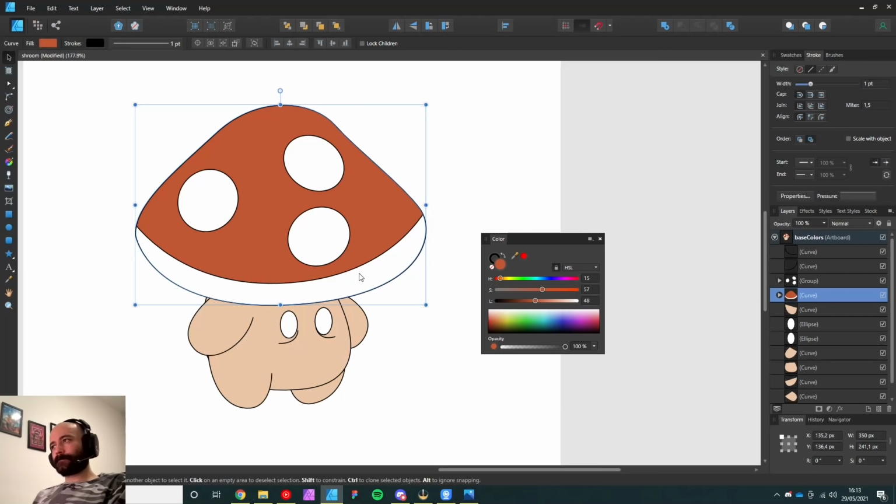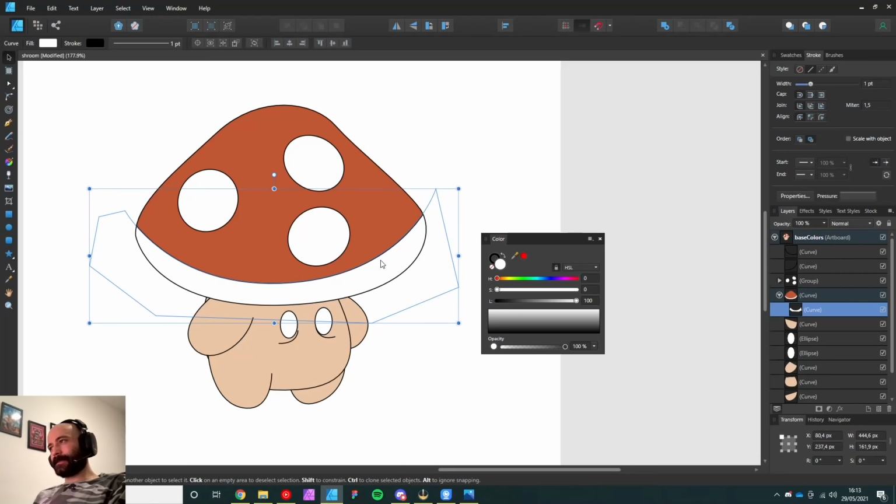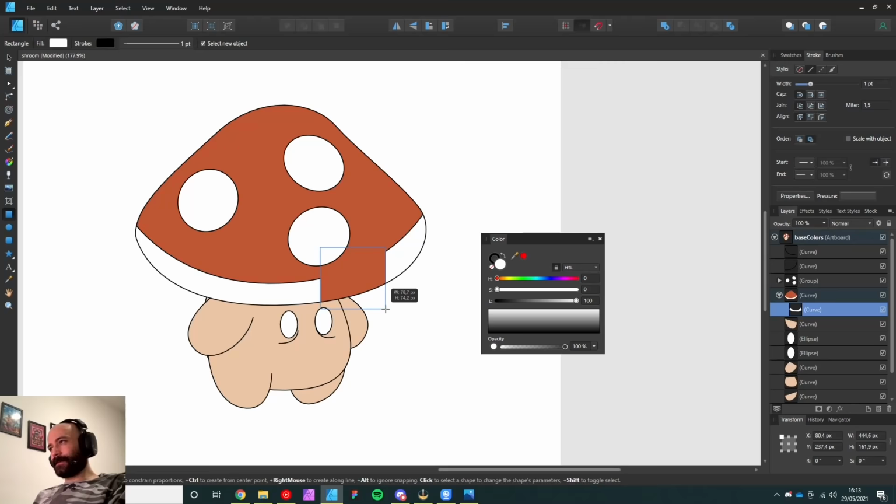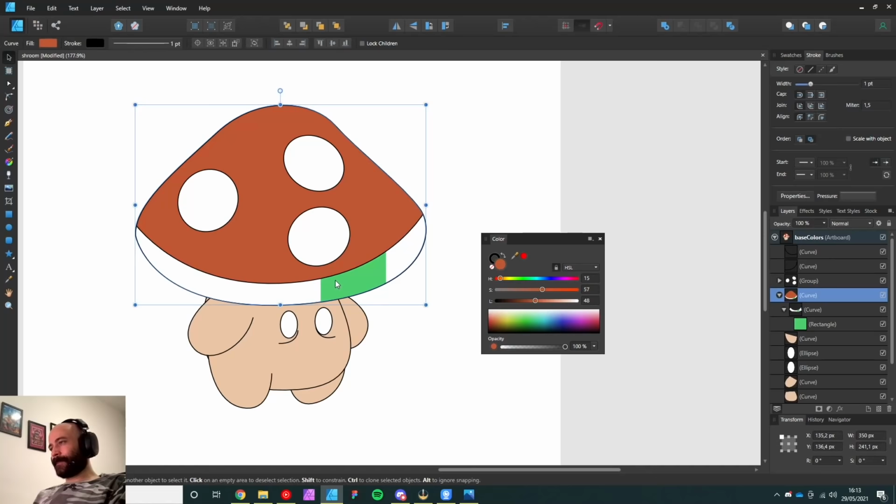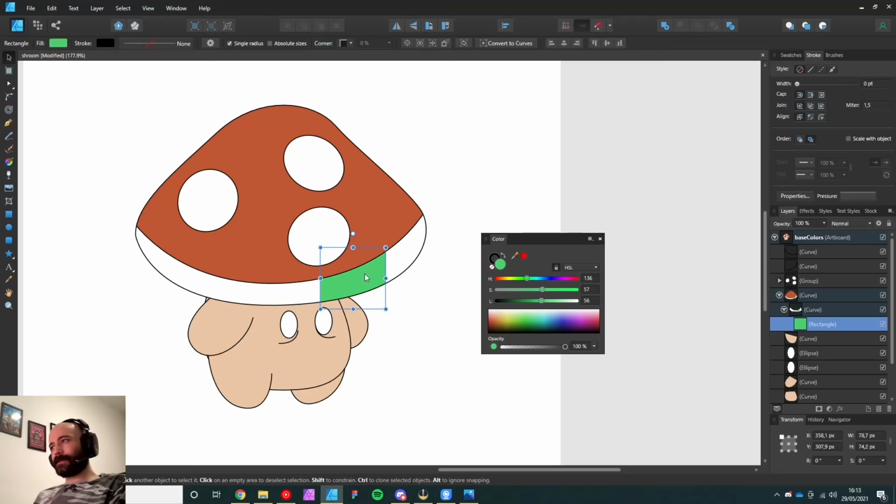And I'm gonna change the color for this guy here. But since this guy was pasted inside the object, you can't select it just by clicking it. You have to double click it. See? The selection goes inside the object. You could as well have another object that was pasted inside this object. Let me put another color here. So in order to select this green square here, I would have to double click it once. So I select this object, double click it twice, and I select this one. The more you double click, the further you go deep into the nested objects.